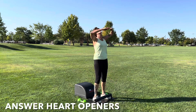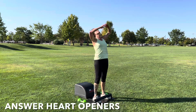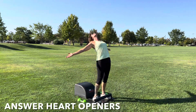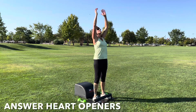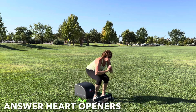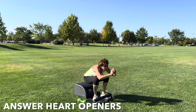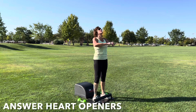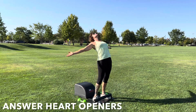Let's return to the front of our answer for round five of our answer heart openers. You know what to do — you've been here before. Let's complement this movement with some mental exercises: empowering the subconscious mind with some neuro-linguistic programming, some kinesthetic learning, and the power of positive thinking — with some answer affirmations. I'm abundant. I'm beautiful. I'm creative. I'm divine. I'm energy. I'm free. I'm grateful. I'm healthy. I'm inspired. I'm joyful. I'm kind. I'm love. I'm mindful. I'm now. I'm open. I'm present. I'm quality. I'm radiant. I'm strong. I'm thankful. I'm unique. I'm victorious. I'm wealthy. I'm the X-Vector. I'm youthful. I am Zan. I am all of those things and so much more. So are you — right here, right now — empowering yourself with the wealth of health.